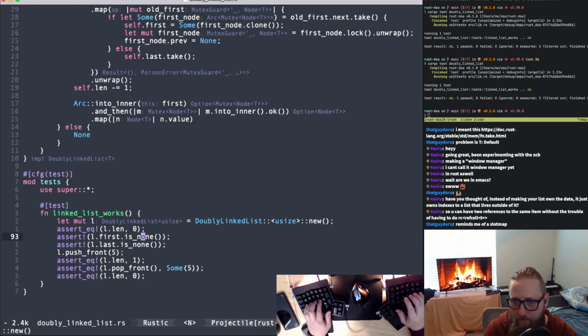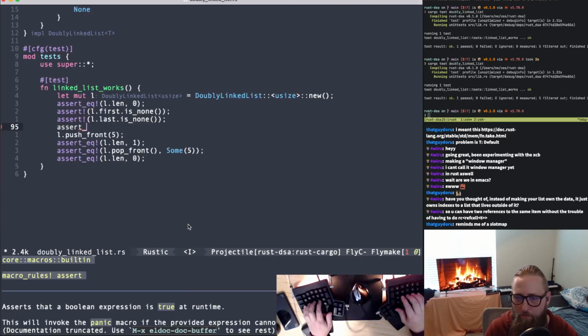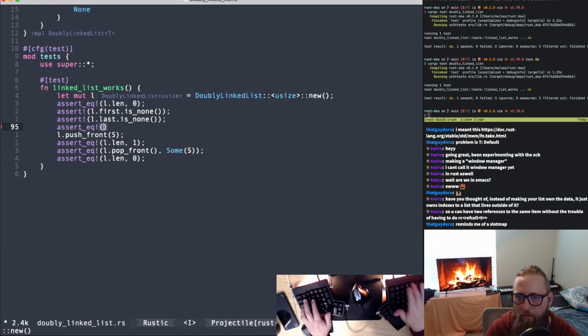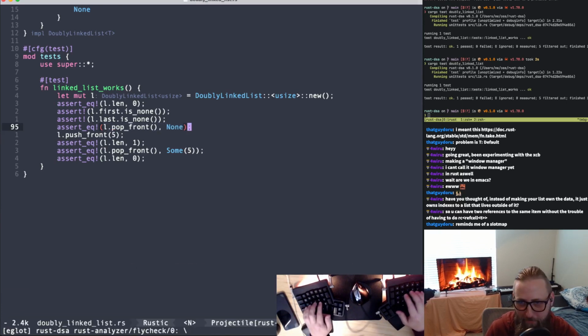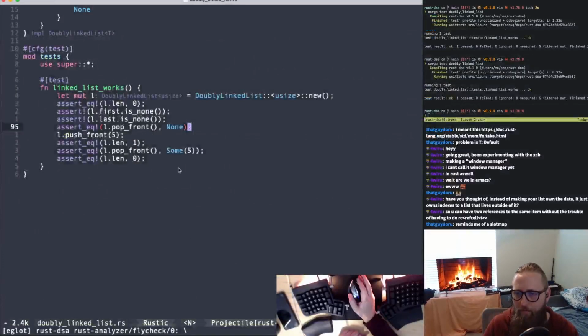Okay, and then let's just make sure that assert_eq l.pop_front on an empty list is None. We could have just done assert l.pop_front is none, but you know, sure, we're just being crazy right now. Okay, looks good.